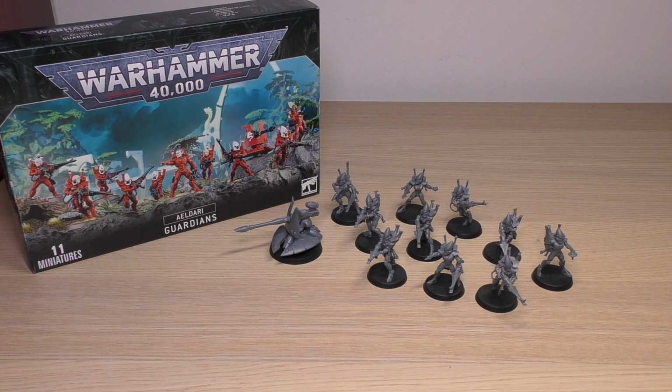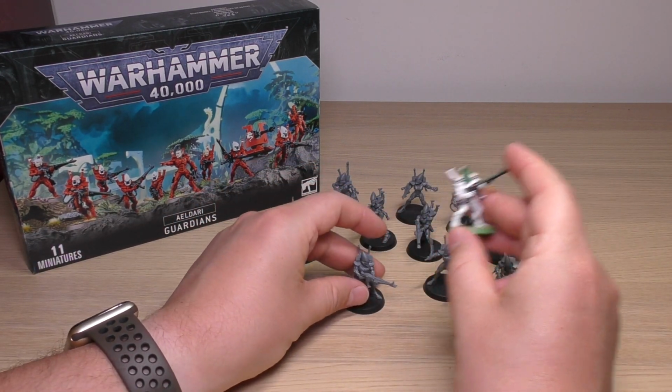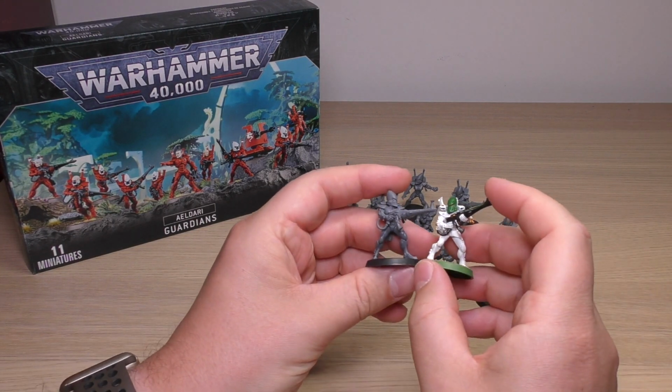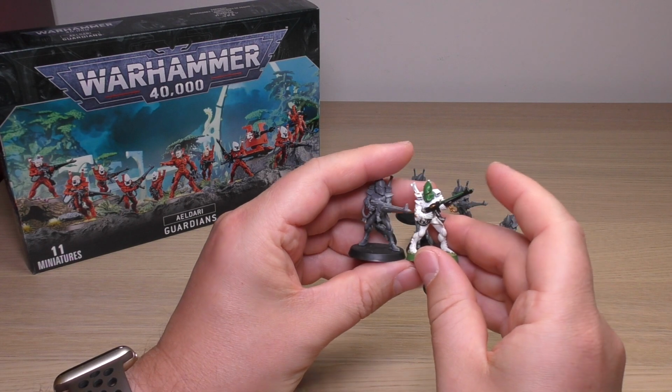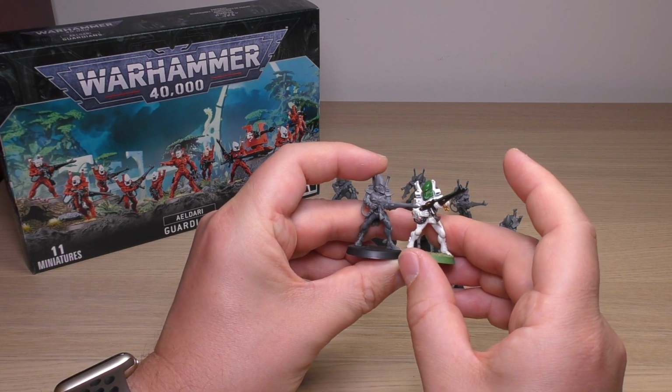Let's compare them, first of all, with the old Guardians. I never got any Storm Guardians. I don't know whether there was a kit for them, but I don't think you can make Storm Guardians out of the very old Guardian kit. But here we have one of the old Guardians on the 25mm base. Of course the base has been increased, but size wise they are very, very similar.